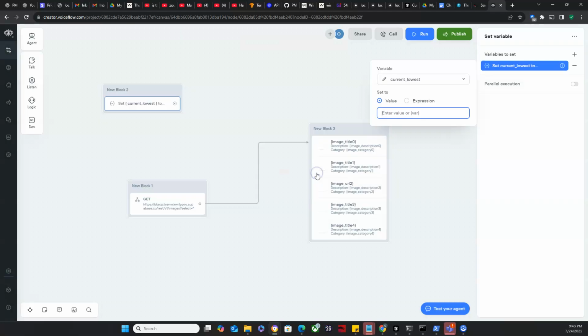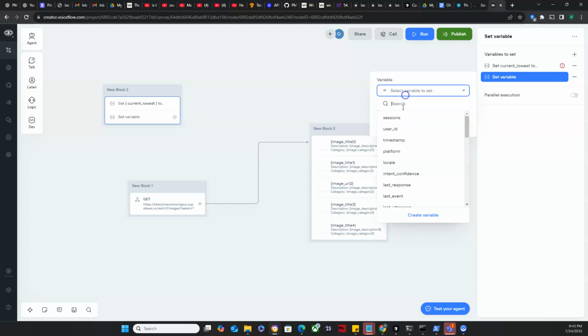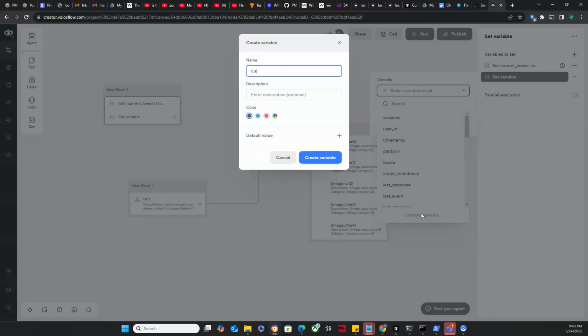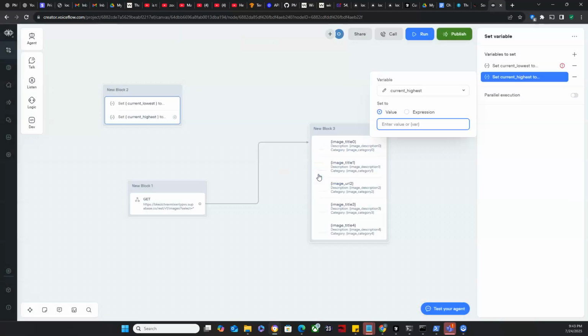So create that variable, and then we can create another variable. Let's do this. So we'll call that current highest, and then this would be 10, or no, let's set it to 5 since we have only 5 cards in our carousels. So set that to 5.